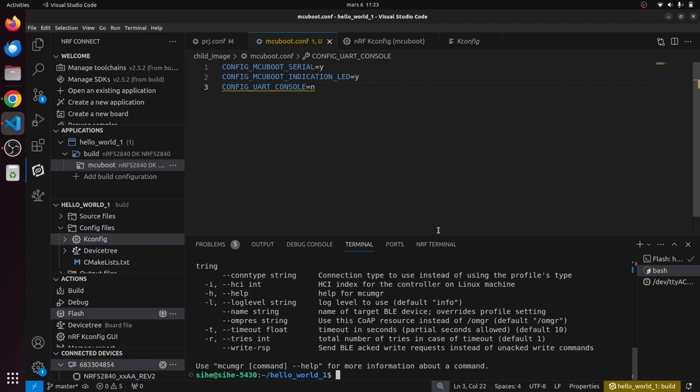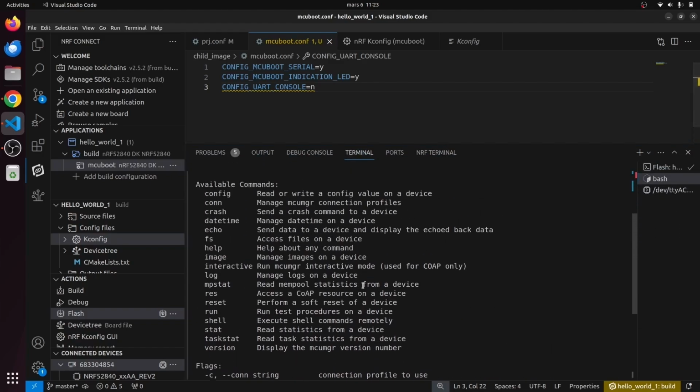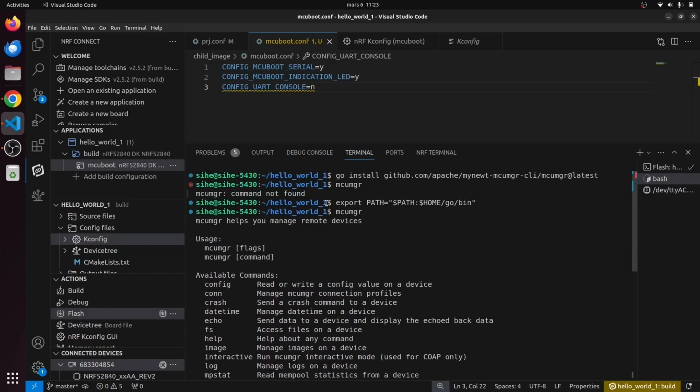Here we go. Thus we can see that when we run it and it returns all of this help, we know that it is installed correctly and that it is in path. You should be able to install this on Windows as well, but for Windows I don't think you need this path thing. You might need another way to do that.